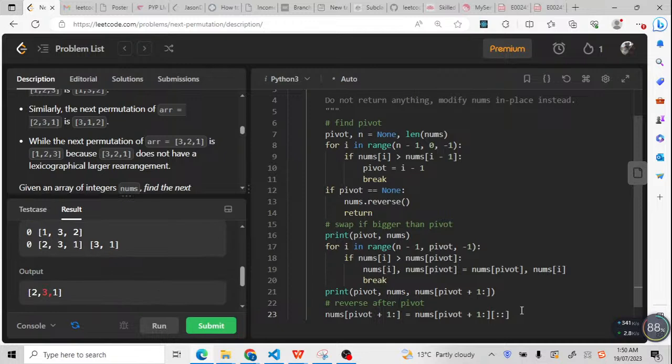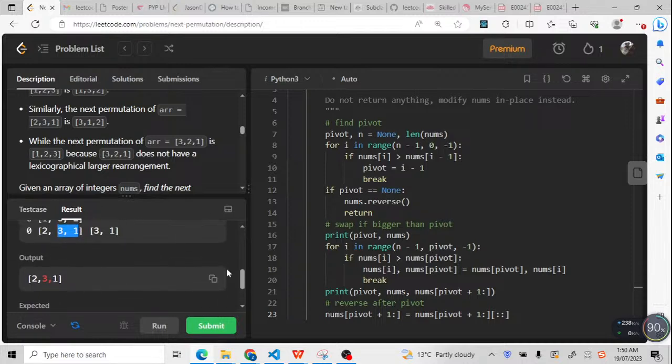Yeah, it's still not okay. 3 1 1 3. Yeah, I cannot reverse. It seems everything should be okay. But this pivot plus 1 should start from here. 3 1 should be reversed to 1 3.